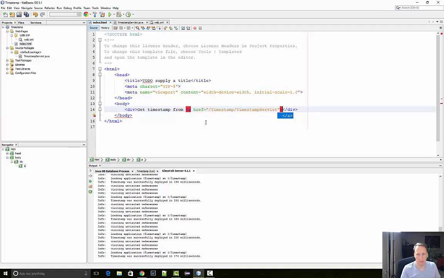Okay, and I'm just going to put that same exact thing here, timestamp slash timestamp servlet. Okay, I'm going to save that.